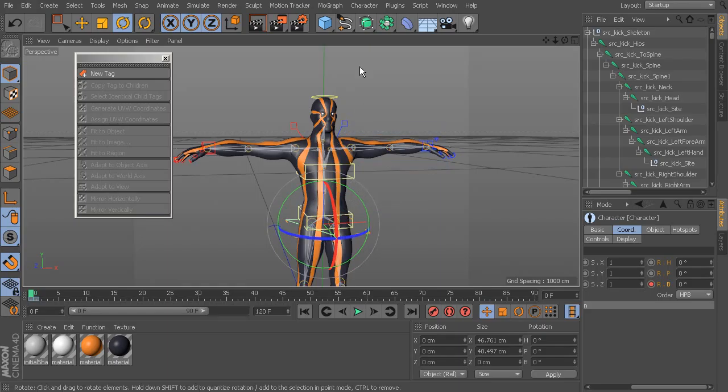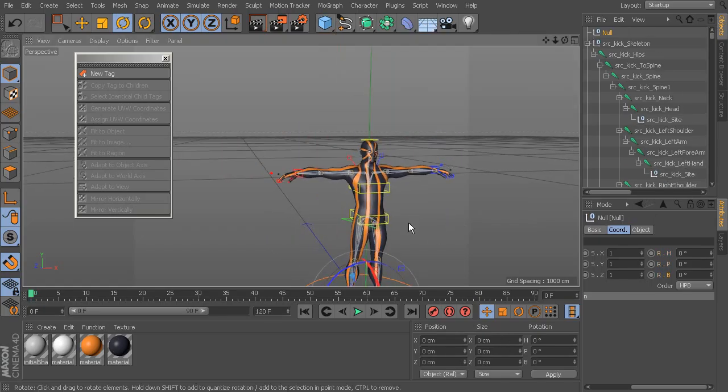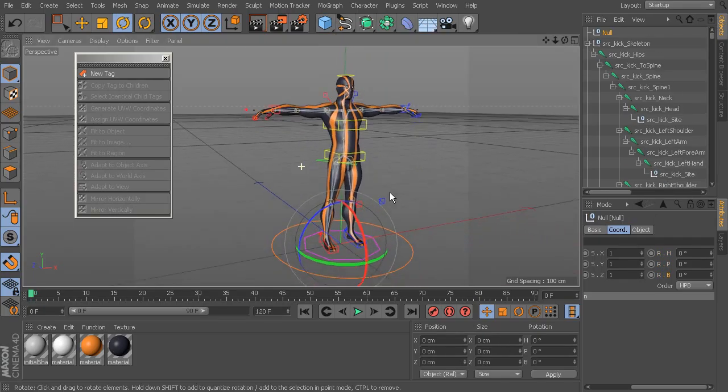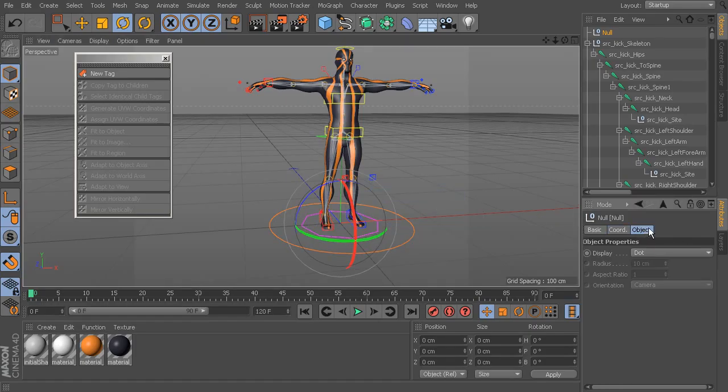What I'd like to do is create a null. We could always use that as our control object. And then I think it's important to see the null. So let's head over to our object viewport. We'll go to display. We can choose any one of these. I might work with point because it's very easy to select from any angle. Let's say we increase its size a bit.